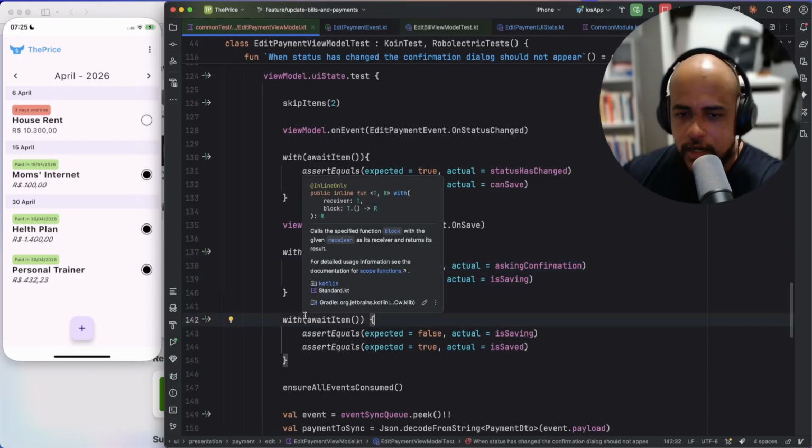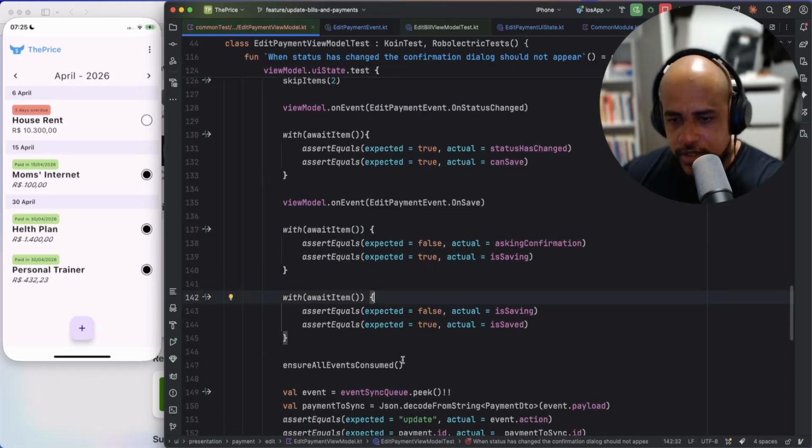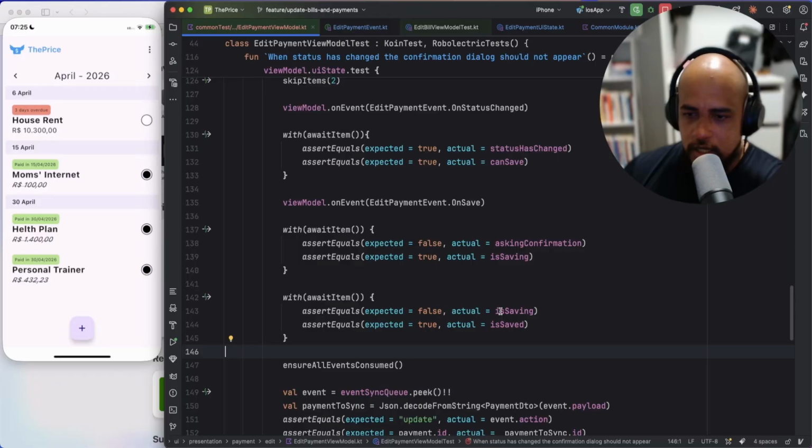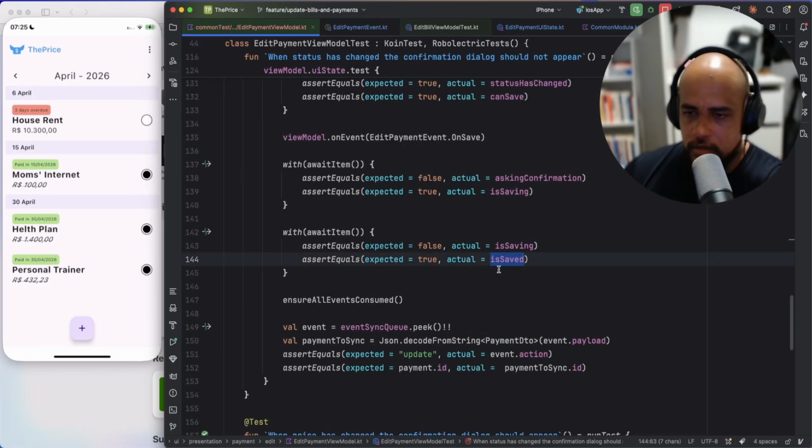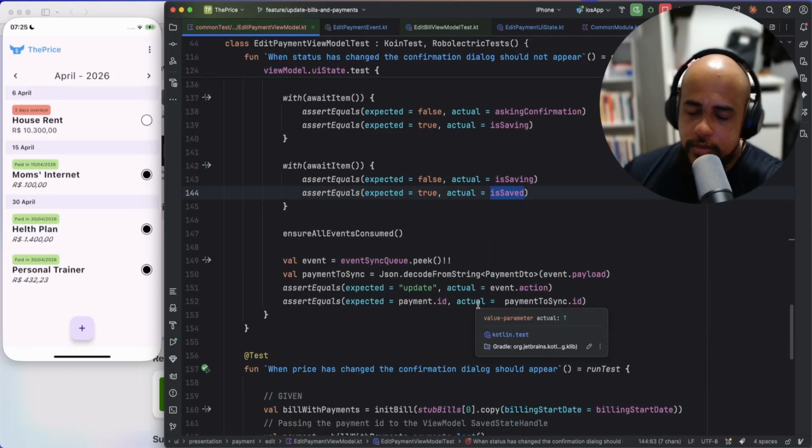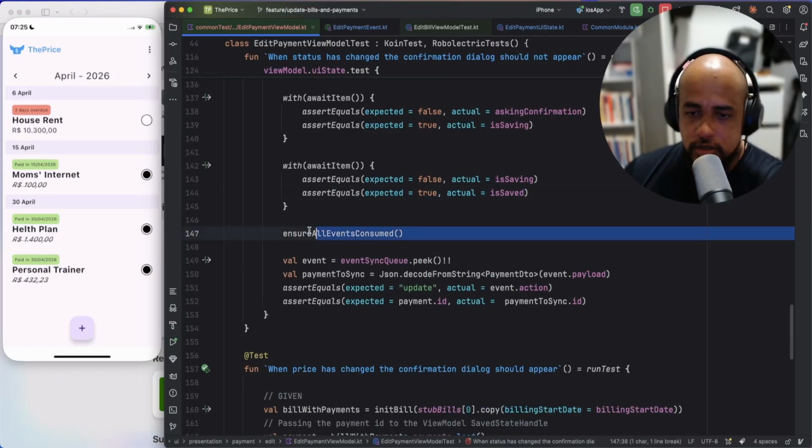And after that, I expect to receive another emission telling me that saving is false because we finished, and a confirmation that the information was saved successfully with this isSaved property. That's how we do it. Beautiful. And then I ensure that there are no more emissions.